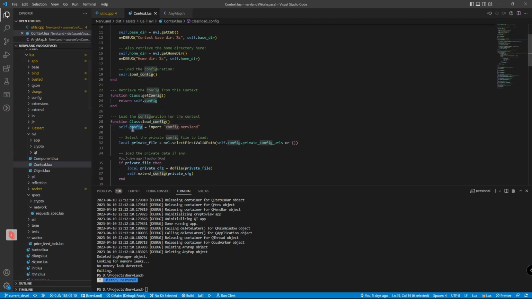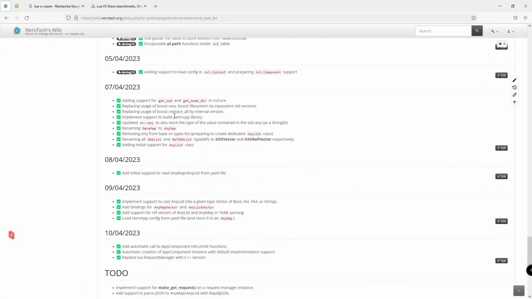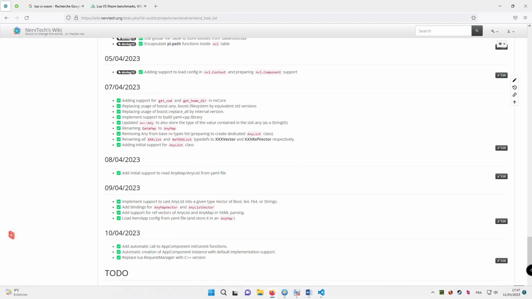So that would be, in fact, a simple Lua table, which was really cool, but it doesn't work if you want to move that in the C++ layer directly. So I thought, okay, maybe it's time to provide support for YAML then. And I started providing integration of the YAML CPP library.